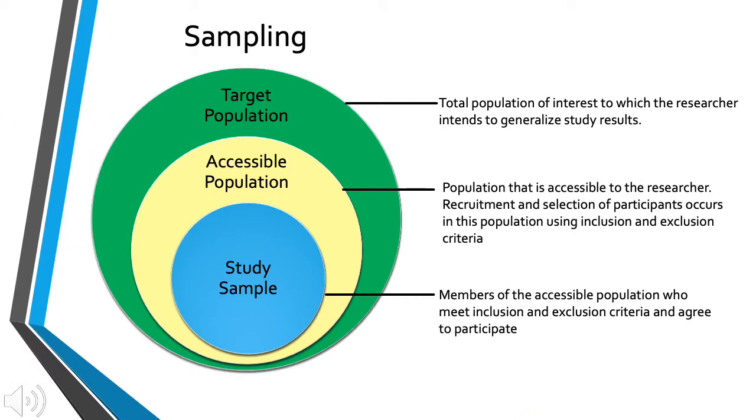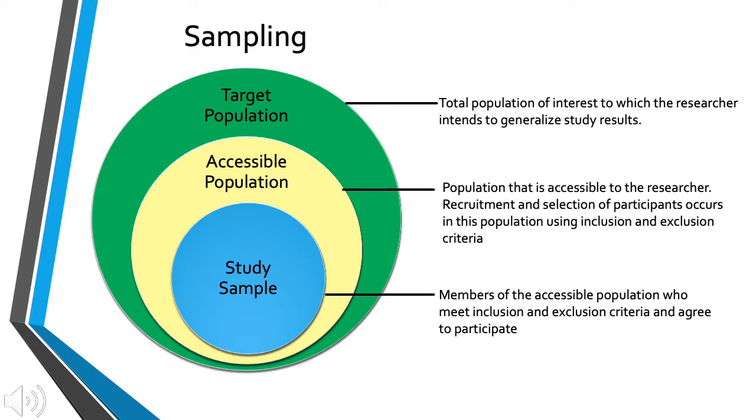To critically appraise the article, it is important to understand differences between the study sample and the larger population that researcher intends to apply results. The ability to apply or generalize results is called external validity. To maximize external validity, a sampling plan is needed that creates a study sample that is representative of the larger population of interest, the target population.